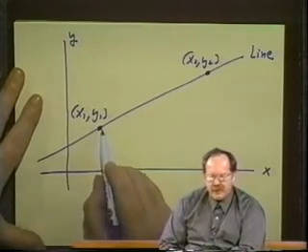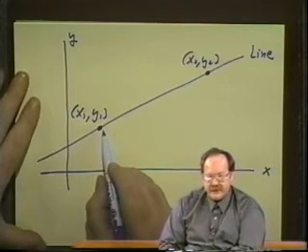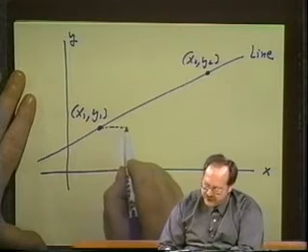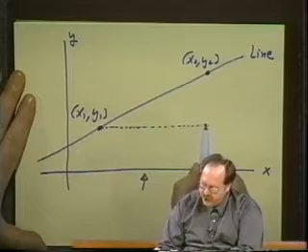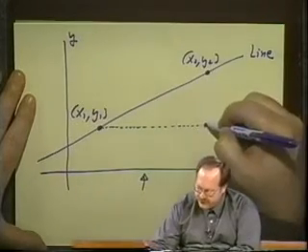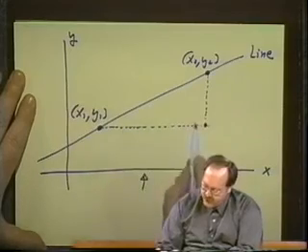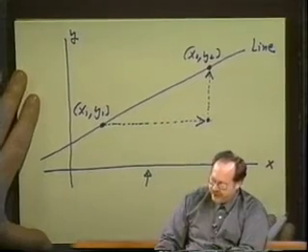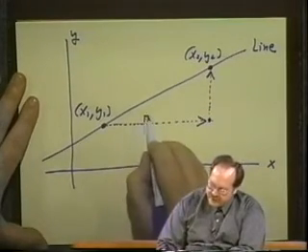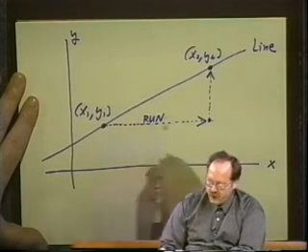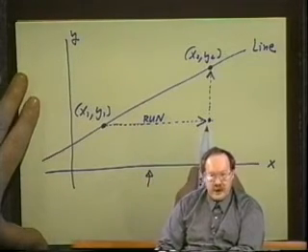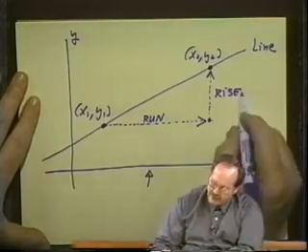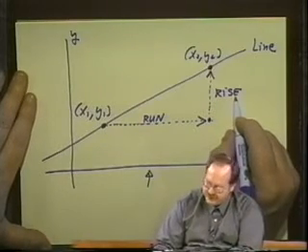Then, we've done this before when we talked about midpoint and the distance between points, but the same kind of argument will now bear different fruit. If we go horizontally here until we are right below the point x2, y2, and then we go vertically up to this point, so say horizontally, I'll put an arrow that way, and then vertically up this way, you can describe our path as follows. You can say that this was a run. Horizontal distance traveled will be referred to as a run, and this could be referred to as a rise. Now, these are words that are very commonly used, and you'll see them used again.